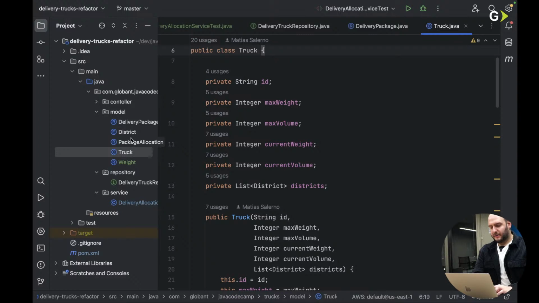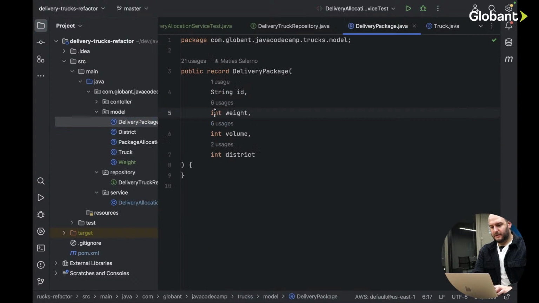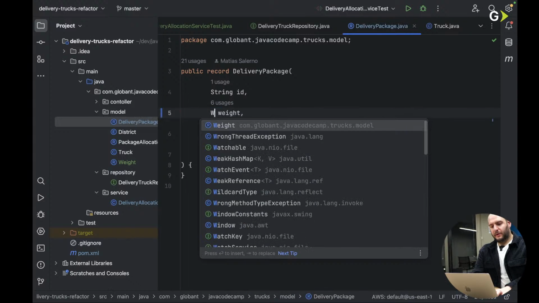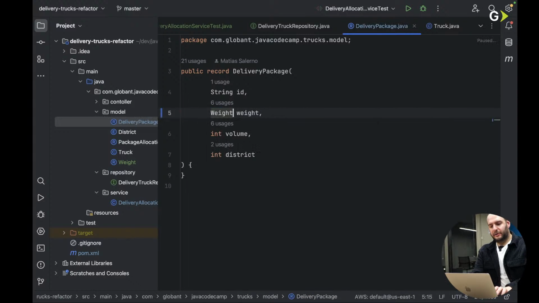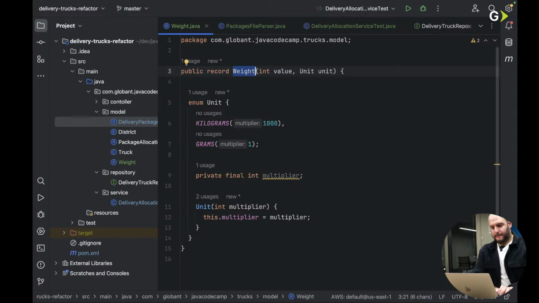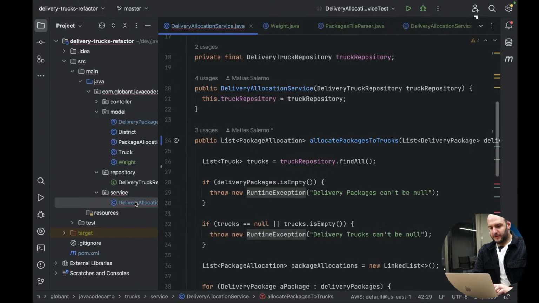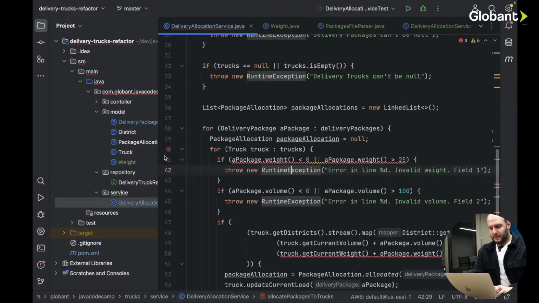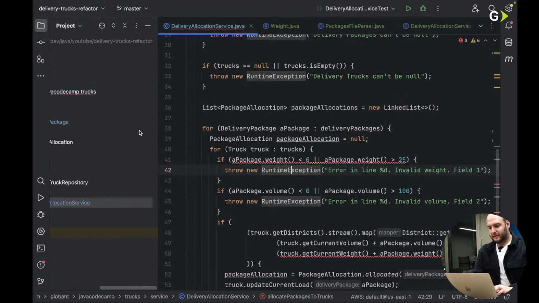So we'll start with our package. The package will have a value object instead of an integer. Okay. And we will go in our service here. Sorry, first in our parser.